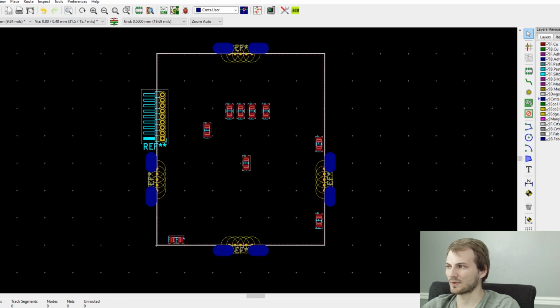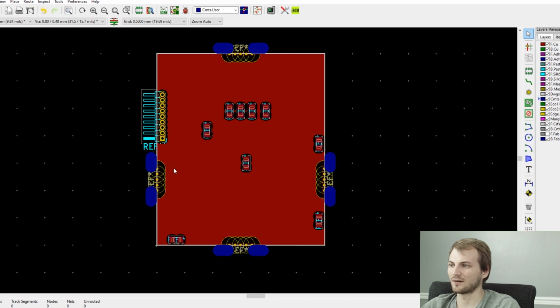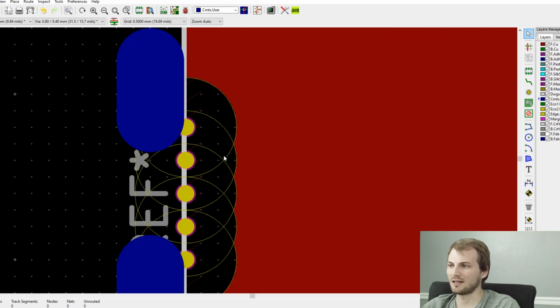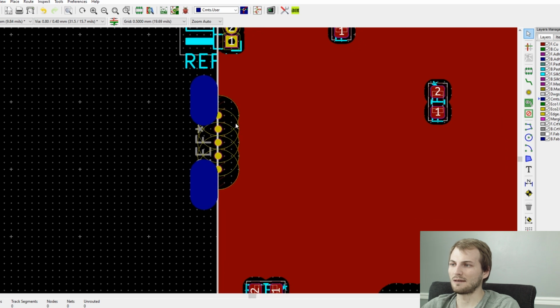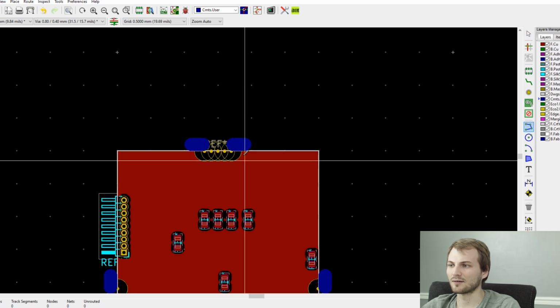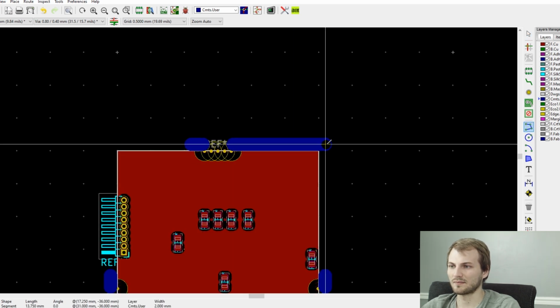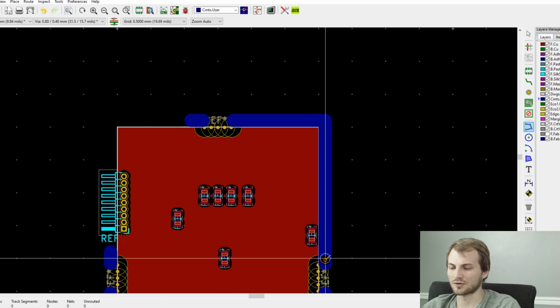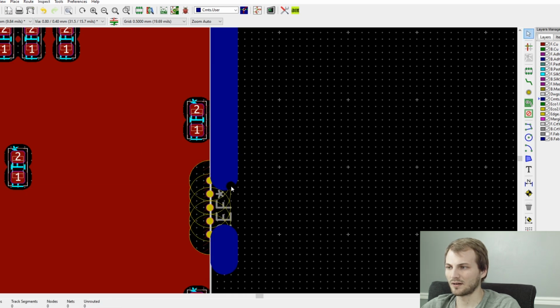So here's 4 tabs, and if we fill in our copper, since I have a keep out around each drill hole, it makes sure that if any component is within that, you're gonna get a DRC error, and it's gonna show you which part you have to move, which is obviously really nice. Now I'll fill in the rest of the comments layer, which again is our 2 millimeter router.